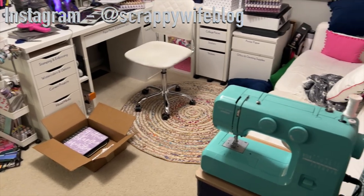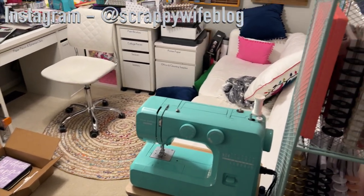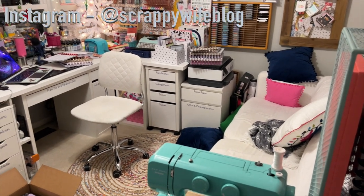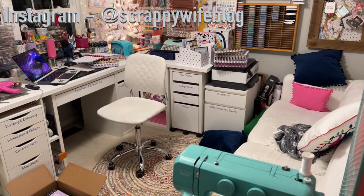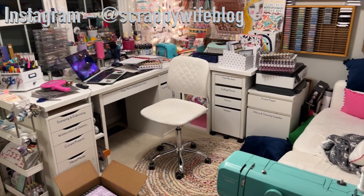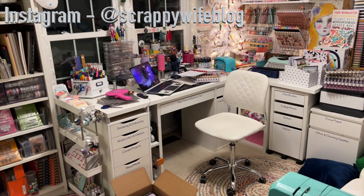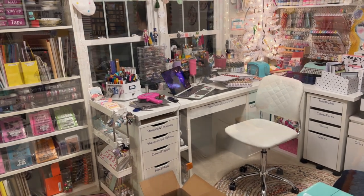When I clean my craft room, I like to work from one end to the other. So instead of jumping around to different parts of the craft room, I go from one surface to the other in a methodical way. That way I can get it all cleaned up and see progress being made as I work.